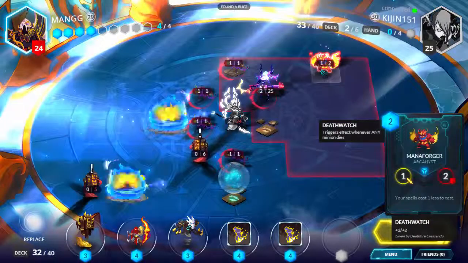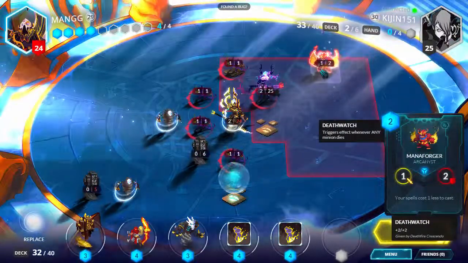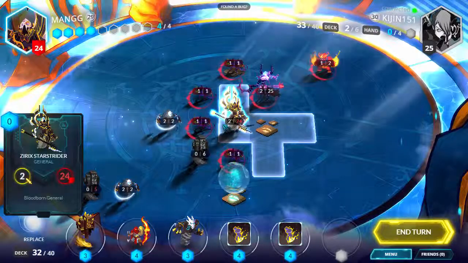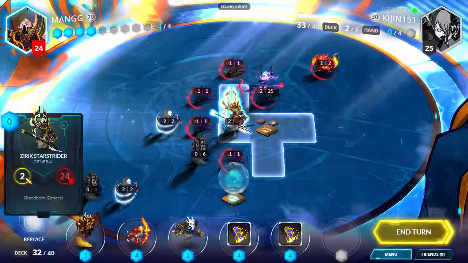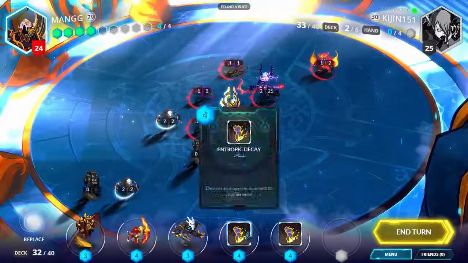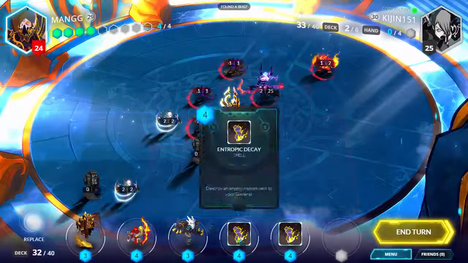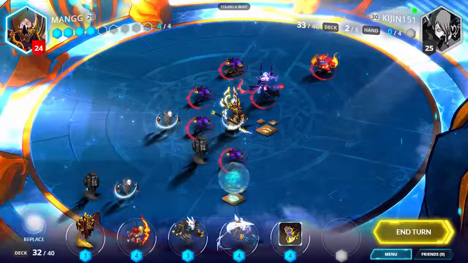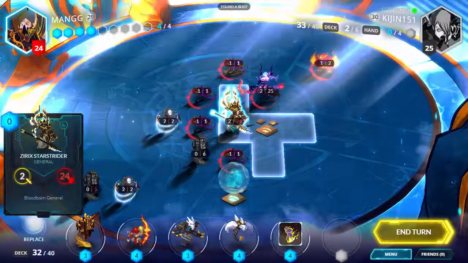So now this thing has Death Watch +2/+2. So basically, whenever anything on the board dies, this thing gets +2 and +2. That's bad. Because what he's going to do is he's going to run all these things into me. And so this will become like an 8-10 or some bullshit. Unfortunately, I have no means of countering that.